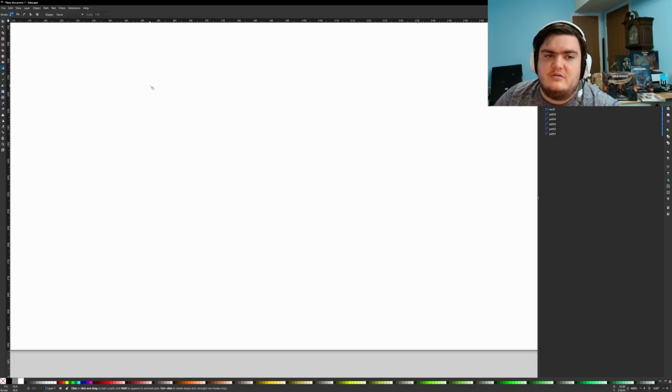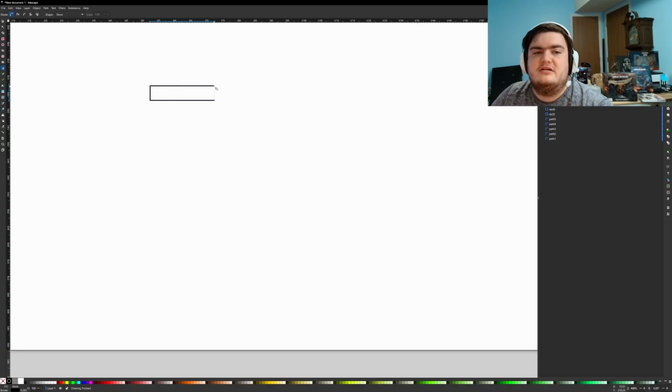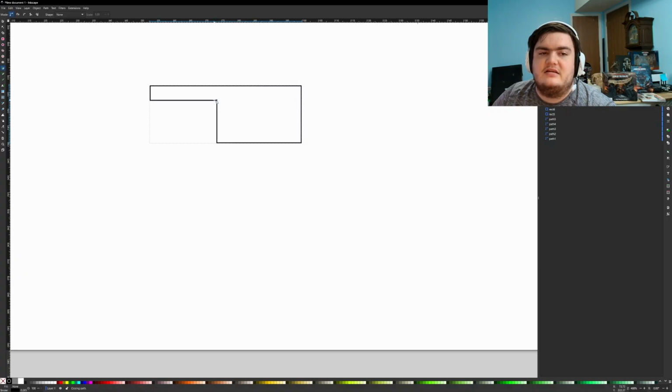So if I wanted to start with a drawn level, I would draw an area that they're going to be starting at. So we have our little area they're going to start. And what I want to do is I want to introduce crouching right off the bat. So I want to have a little room right here that they get into, and then they have to crouch to get out of. So let's go ahead and create that little spot.